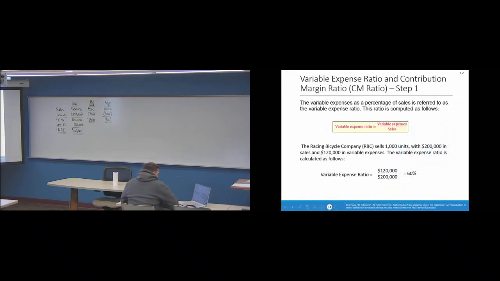This first slide, I think it's kind of misplaced, but I left it where it was. It's really just talking about how we get some of these answers up here. So you'll see up here it says variable expense ratio, and we talked about where we got these from. For the variable expense ratio, we took 300 and divided by $500, right? You guys remember that? And then the contribution margin ratio, I took 200 and divided by 500. Now let me remind you what all that is.